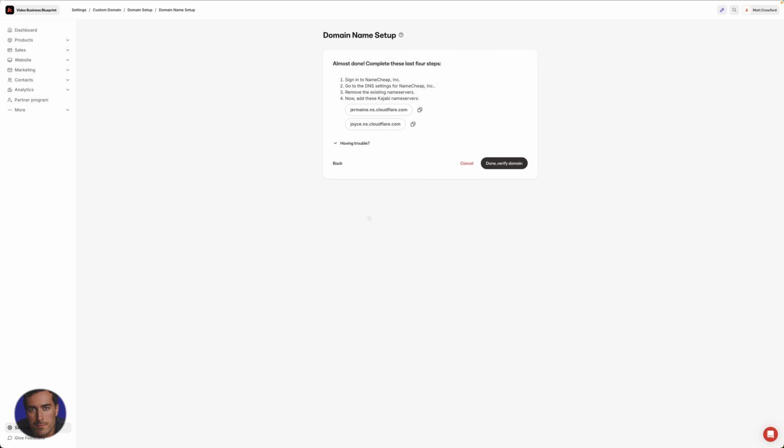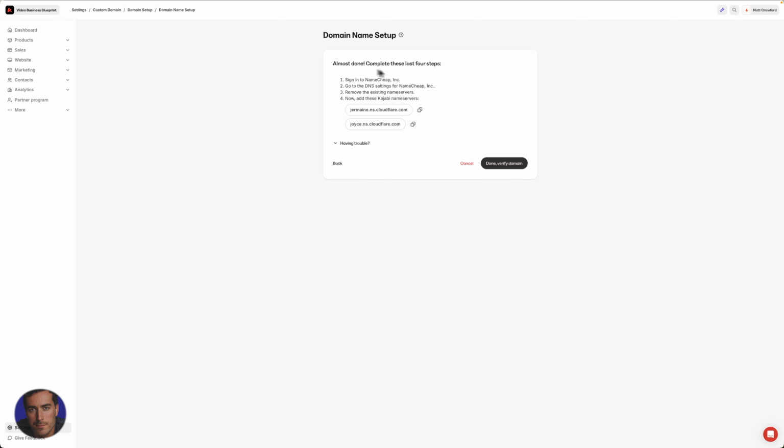Now Kajabi has done its thing right here. Now Kajabi uses something called cloudflare.com, which you might have heard of. I use Cloudflare for a lot of my sites. So super useful. You'll be massively protected on Cloudflare, but I won't go into it too much here.